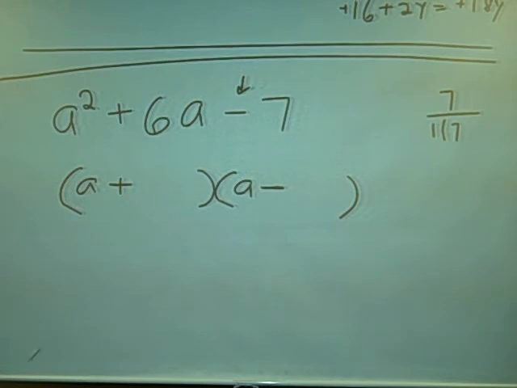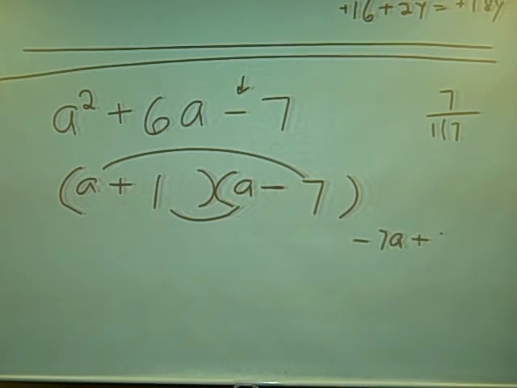So, what happens if we put 1 and a 7 like that? Is that good? No. It's not good. Why is that not good? Because the 1 needs to be a minus, and the 7 needs to be a plus. That's right. Why? I don't know. I just know it's right. You're right. But there's a reason. There'll be a negative 6a. That's right, because it won't check. Because this is going to be minus 7a, and this will be plus 1a, and that'll give us a minus 6a, and we don't want a minus 6a, we need a plus 6a, right?